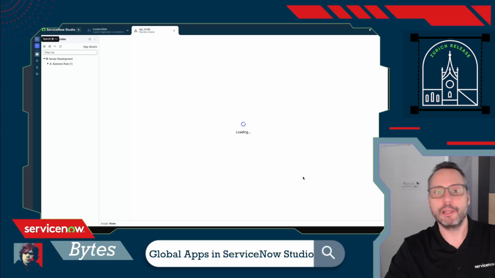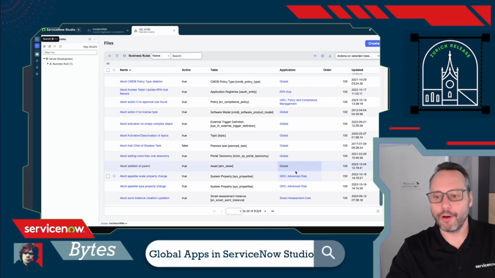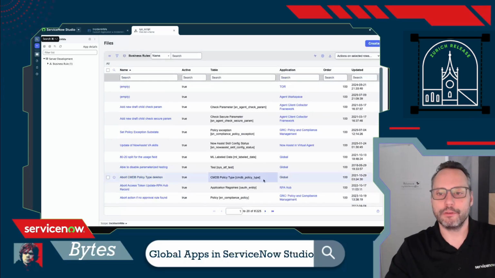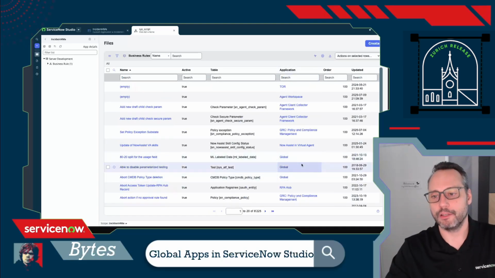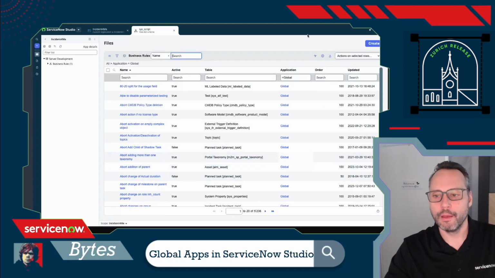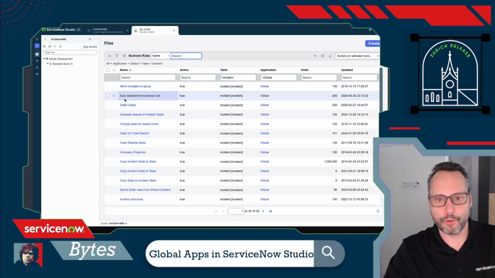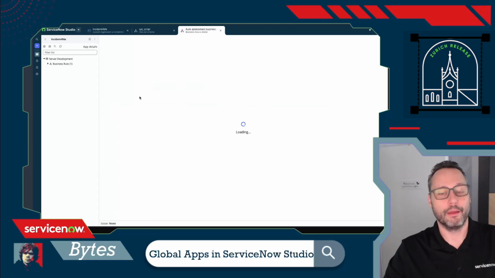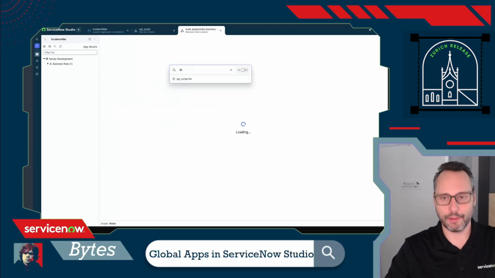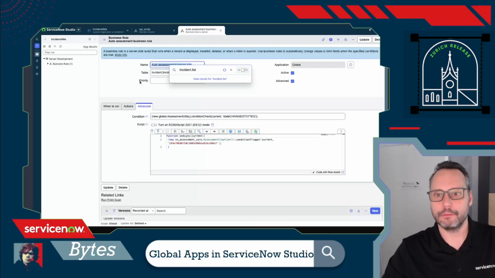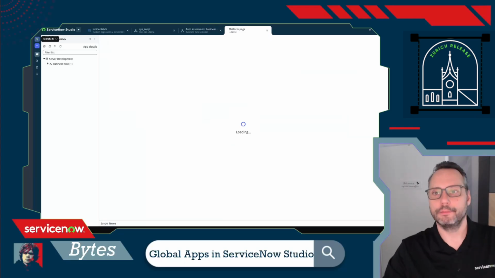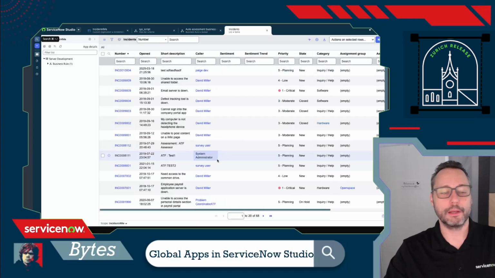Might take a moment to load, but here we go, and you get the list of all the business rules, 8,200 records, and you can start searching as you would do on a classic UI, by global, by incident. There you go, and go forward, and here we have our business rule. Very handy, very quick, and it works actually with any table, even with data table. If you need some test data, incident.list, there you go, enter, and there you go, we got a list of incidents.